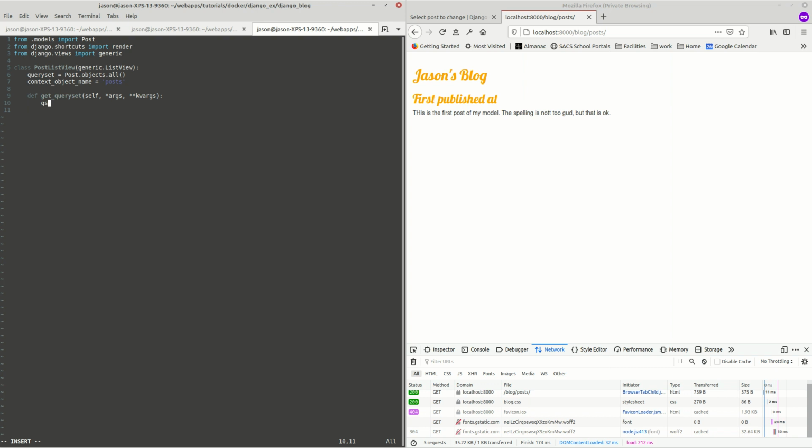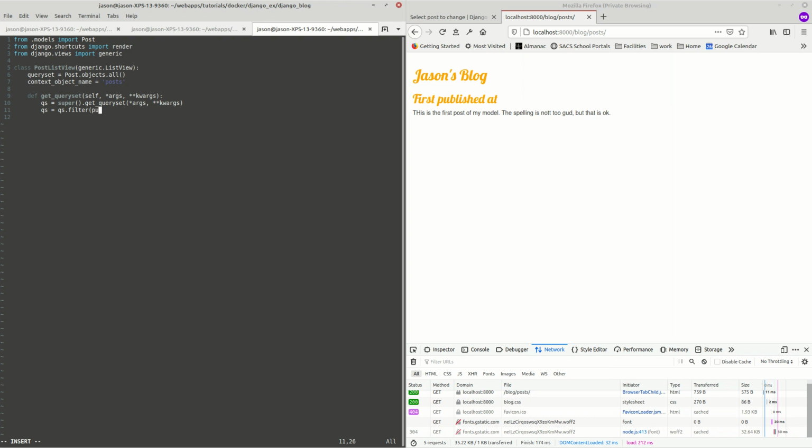And here I'll just call the super, star args, kwargs, and then I will filter the query set to make sure that unpublished files don't get on the list.